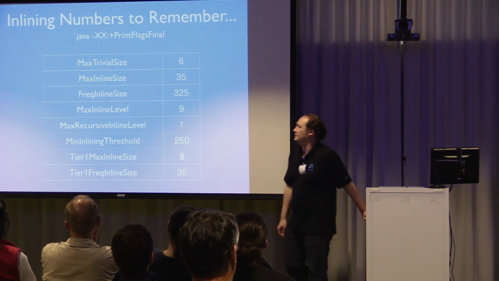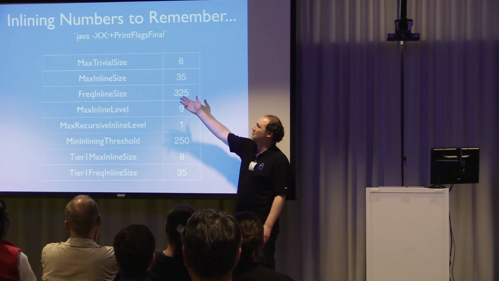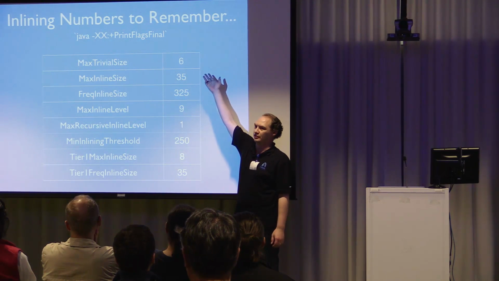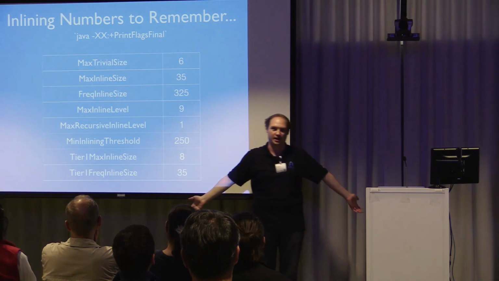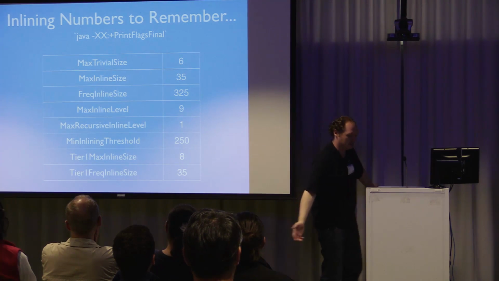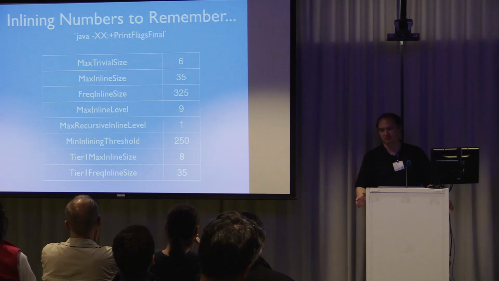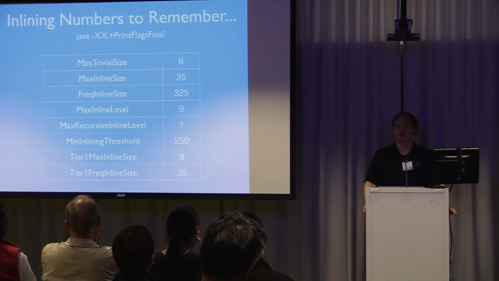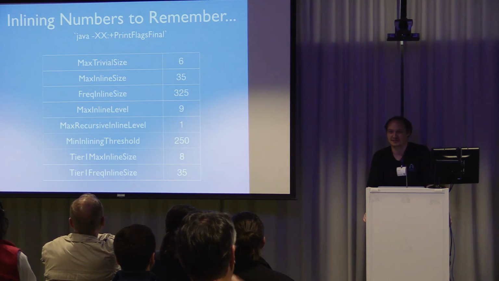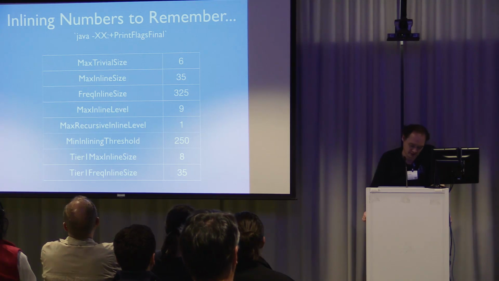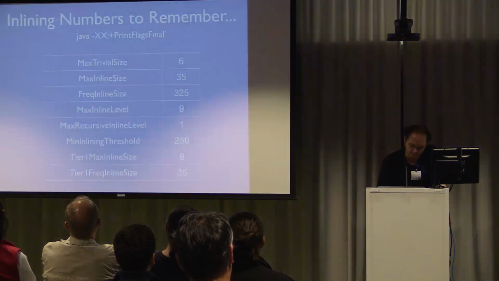The easiest way to find these things out is actually to just run your VM with java -XX:+PrintFlagsFinal. It will dump a voluminous table of all the HotSpot options that you could set. And it will dump the values that it has chosen for your piece of hardware. Note, these could be different from one system to another. Most of them stay the same, but they do actually vary somewhat.